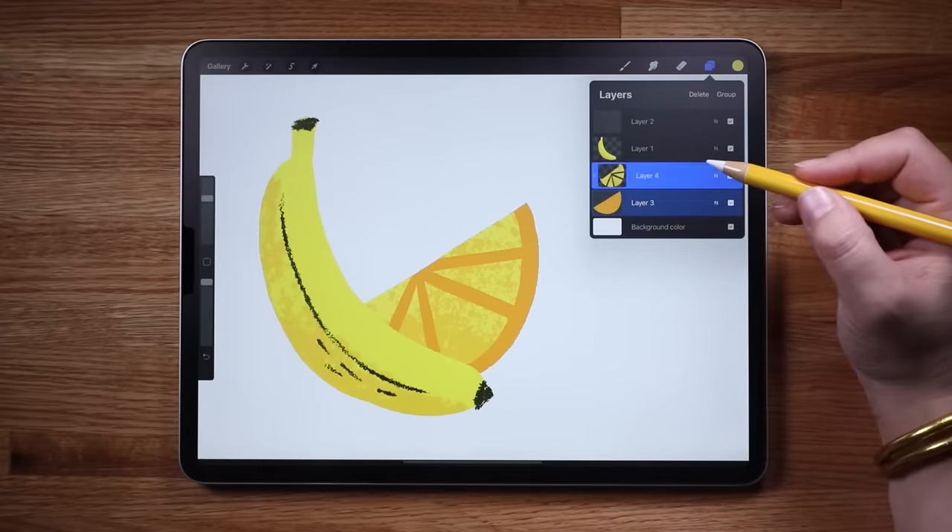Let's take a look at the selection tool — it's the S-shaped icon in the upper left. Tap it to enable selection mode. This menu pops up at the bottom, so I like to zoom the canvas out a bit to see everything. There are several types of selections, but the one I use most often is freehand. You can tap to make a polygon selection or just draw a selection shape freehand. You also have the option to feather or soften the selection edges and clear the selection. You can also make rectangle selections and ellipse selections.